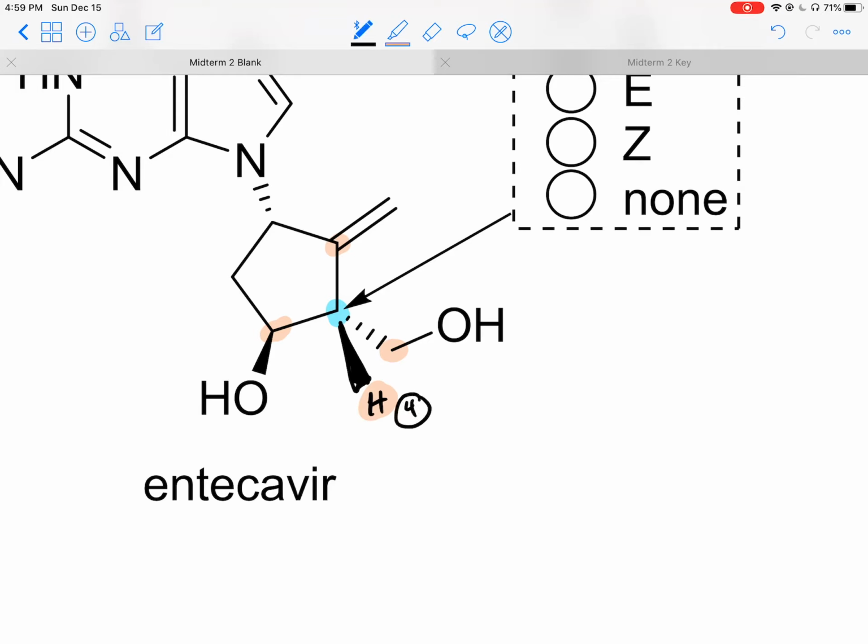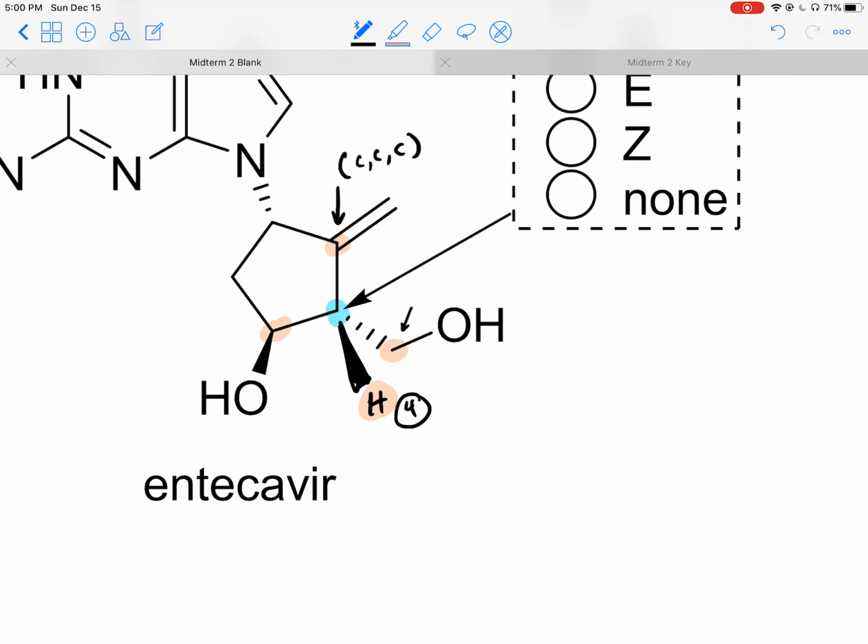Okay? Everything that it's connected to is a carbon except for this hydrogen, so the hydrogen is going to be the fourth priority. And then if we look at what each of these carbons are connected to, this one up here is connected to 3 carbons. We're not counting the connection back towards the blue stereocenter, we're only counting the 3 other ones it's making. So there's the sigma and the pi bond to this carbon up here, and then there's also the sigma bond here. So that's 3 carbons.